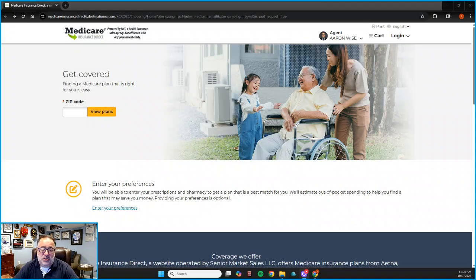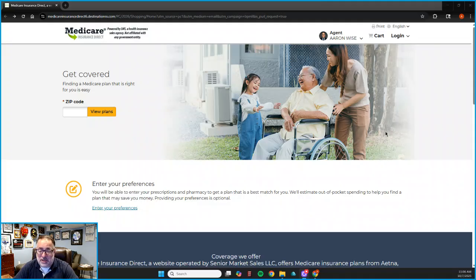Let's learn. This is what the Medicare Insurance Direct platform is going to look like once you get your hands on it, and that's going to come in a link through an email to you. The first thing I need to stress to you is that you can use this system one of two ways. You can use it either as a guest or as a registered user. I strongly urge you to create an account and use it as a registered user, because if you use it as a guest without first making an account, everything you put in here will be lost the minute you close the window.